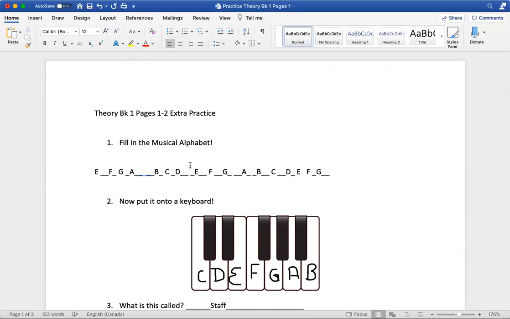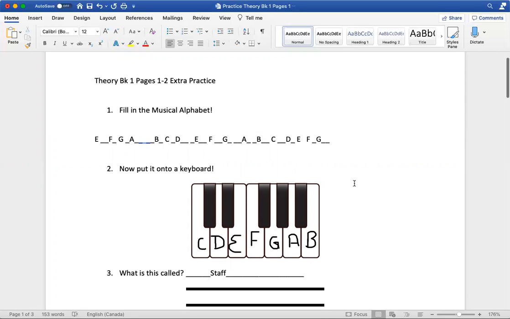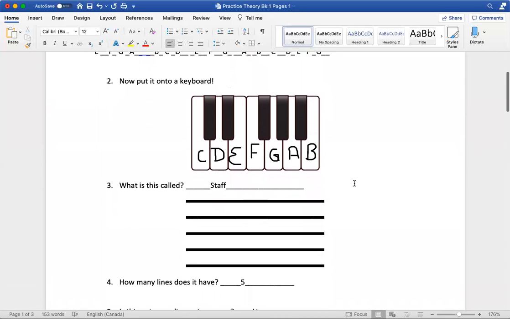You'll also notice that I capitalized all of these letters that I filled in. Remember to use capital letters. Also, now's a good time to remember to use pencil because there will always be little mistakes to correct. So make sure you're writing in pencil, and when we're using our musical alphabet, that we're doing capital letters for note names.